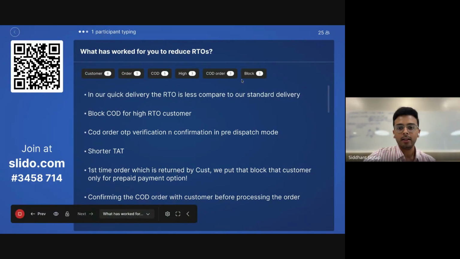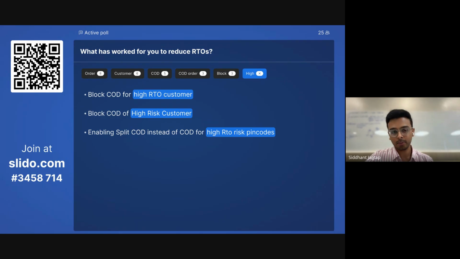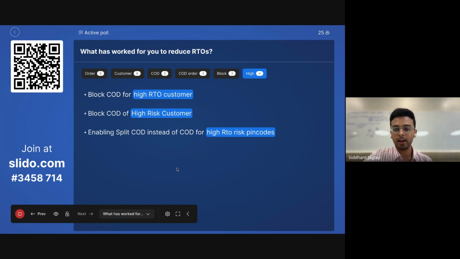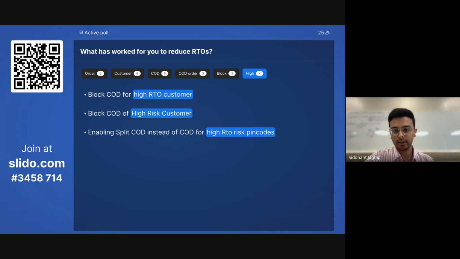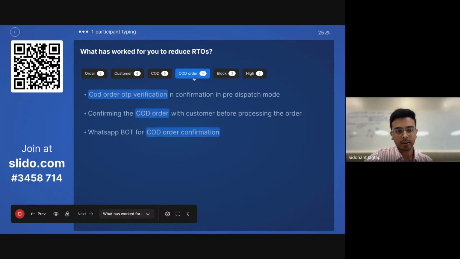Right, true. I think you can see a lot of responses around blocking COD, which is the no-brainer feature which products like Shopflo and checkout partners obsess on. And what Desi Kudi recently also highlighted is the intelligence we can provide as to who will do an RTO, and can I block COD for that person. So blocking at pin code level, COD level, are some of the reasons we can see. Verification is one interesting part.